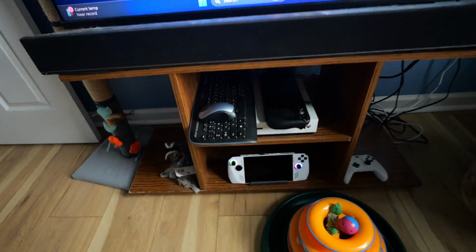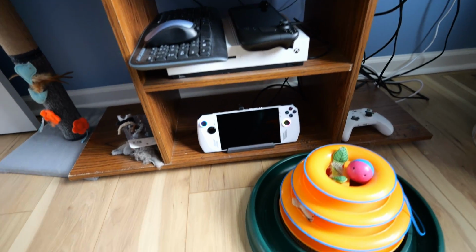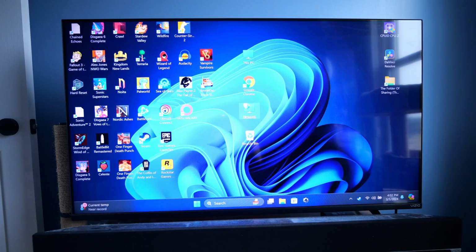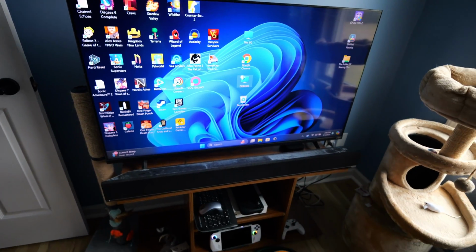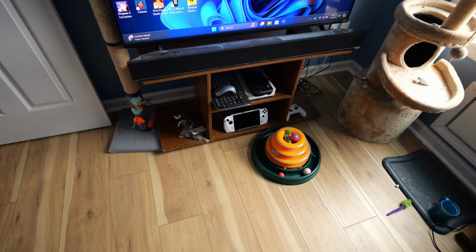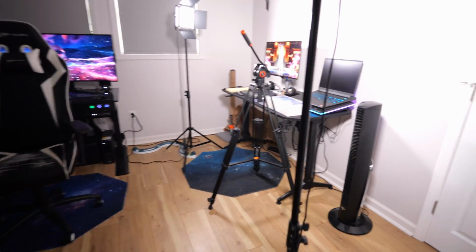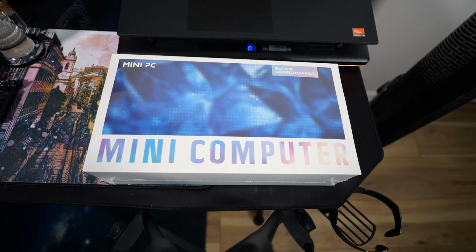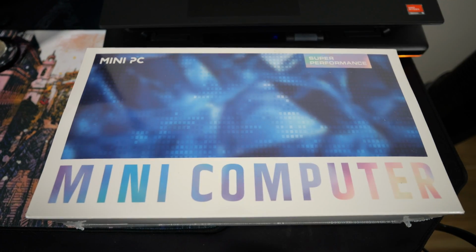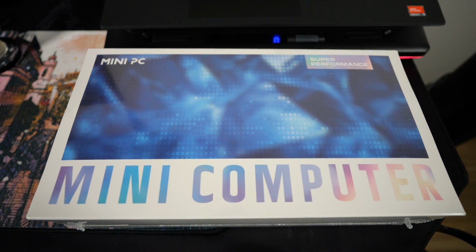So if we just come in here real quick, this is my setup for videos. I just got a little dock for it down there and I have it hooked up to my bedroom 4K TV. And yeah, I just upload videos from there at night. So I feel like now I'd rather use that guy. That's why we will unbox this guy in this video. So let's plop you guys back into your little home. Lock you in place. There we go. And now, why don't we go ahead and get to unboxing?